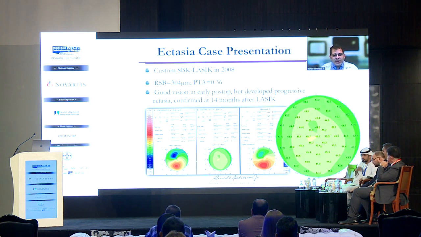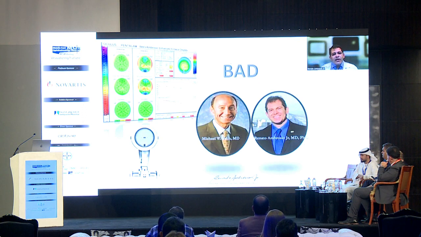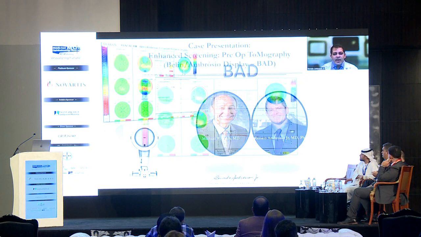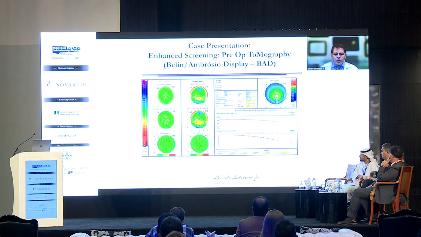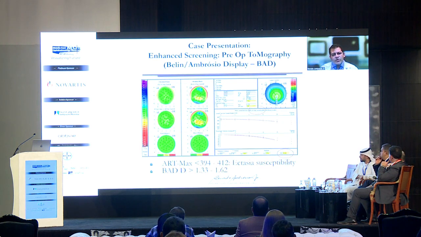Many people, when they see that the patient had ectasia, will say that this little yellow in the Klyce 1.5 diopter scale would be a very abnormal sign. But when we look at the objective ways, we can say that in the Belin-Ambrosio display, we have the D score in the yellow zone and also an ARC max that is lower than 400. So these are the cutoff values that we have for ectasia susceptibility. We're not talking about mild keratoconus. This patient had 20/20 plus corrected vision prior to LASIK.